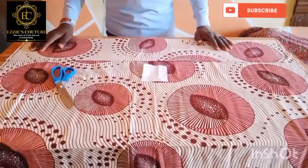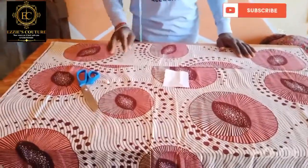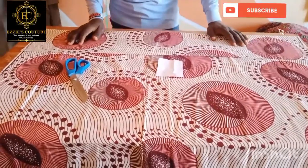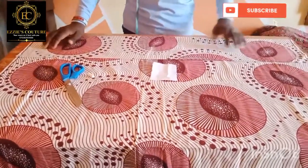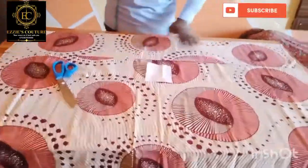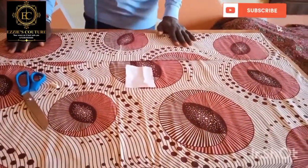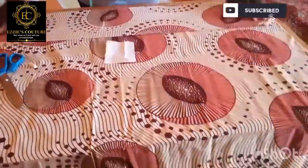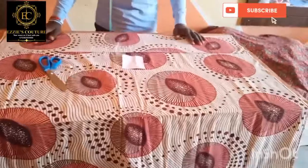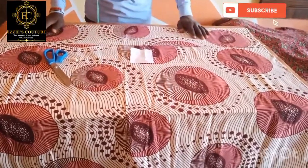So which means for our waist and our hip, we're adding 12 inches. If 2 inches per piece, 2 times 6, that's 12. So 44 plus 12 gives us 56. And when you divide 56 by the 6 pieces of that skirt, it gives you 9.333. So I would like us to approximate it to 9.5. The waist is 37 plus 12, which gives you 49, divided by the 6 pieces gives you 8.1666. So we can approximate it to 8.2.